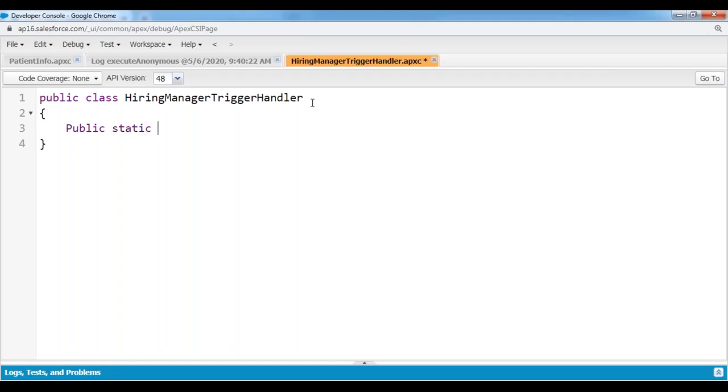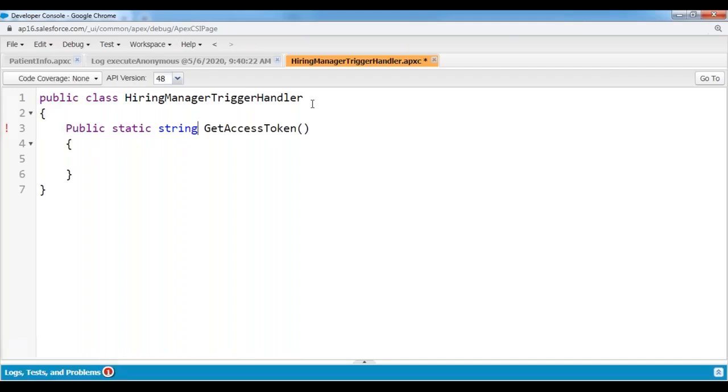Public static string get access token. I want to return that access token, so I'm using the string return type. This method is going to interact with the authorization server and collect that access token, which it has to return.